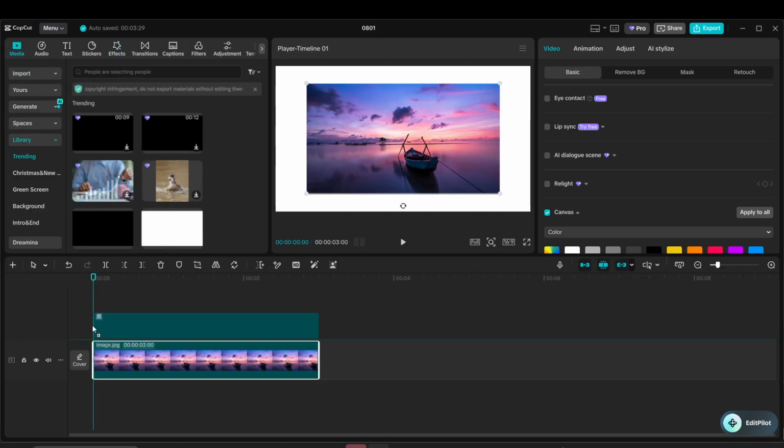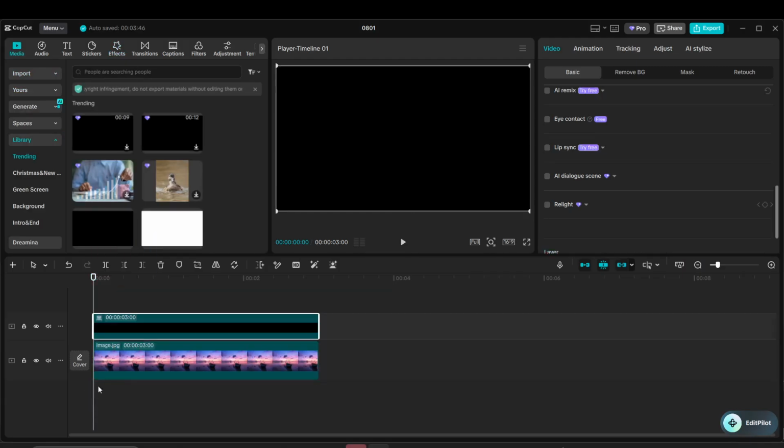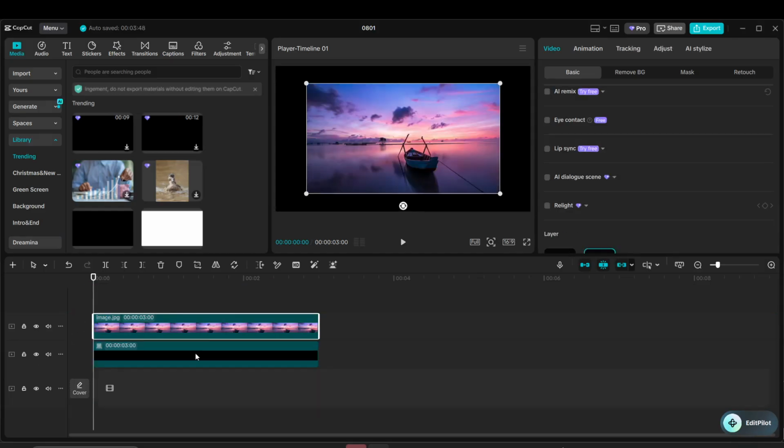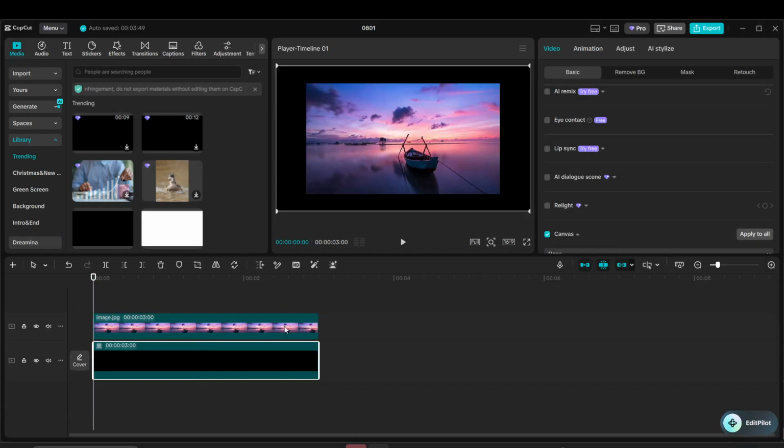And that's it. Those are the 3 easiest ways to add a frame or border in CapCut PC. Whether you want a quick preset, a simple solid outline, or a fully custom layered look, each method is easy to apply and gives your content a more polished finish. You're all set. Done.